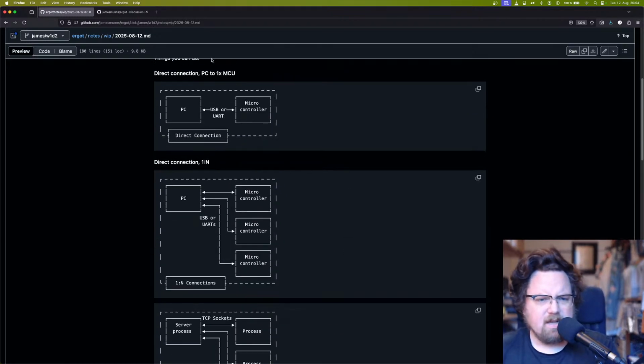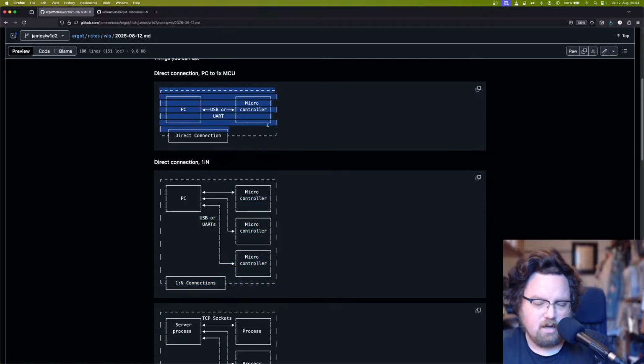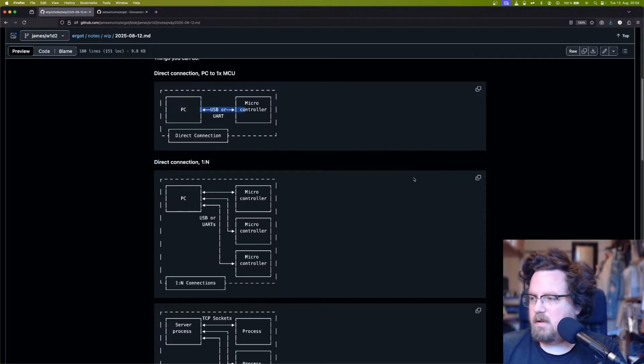I don't know if I want to combine these or not, because this is a very specific thing that a lot of people do. It doesn't matter how the program implements it, it's how people think about the system. Even though this diagram is exactly the same in Ergot, some people will say, well, I don't have 3 devices, I only have 1. Sometimes it's worth saying that you can do this. It's a reasonable thing to do with Ergot too, because you might have multiple sockets over a single connection.